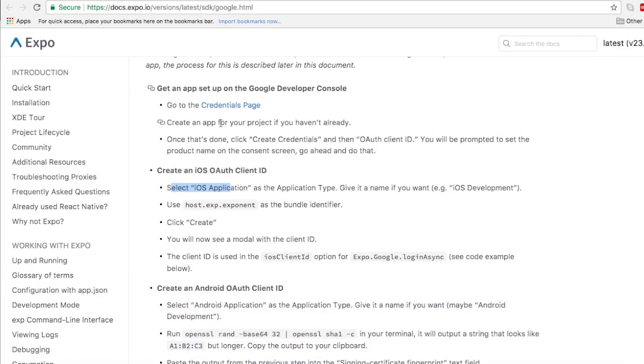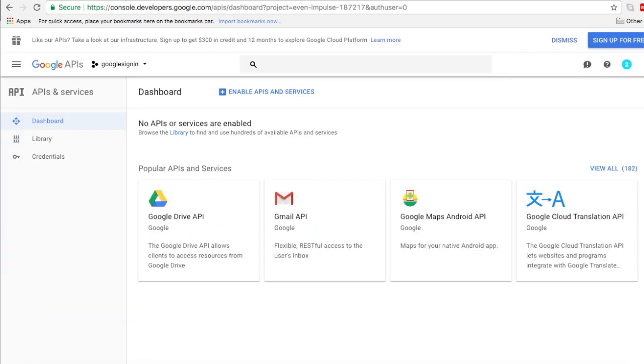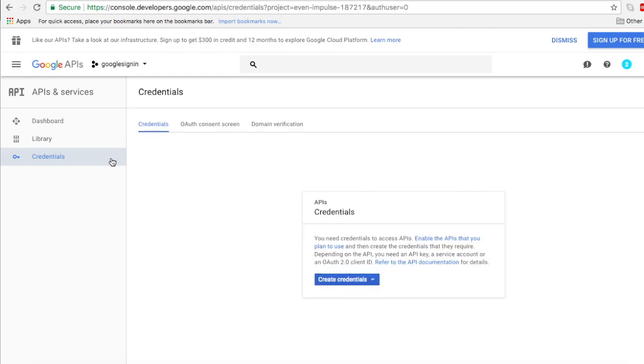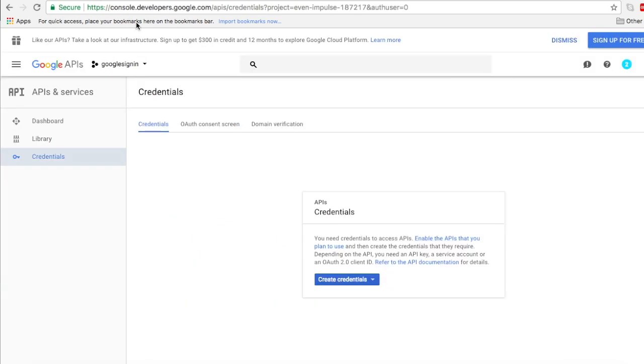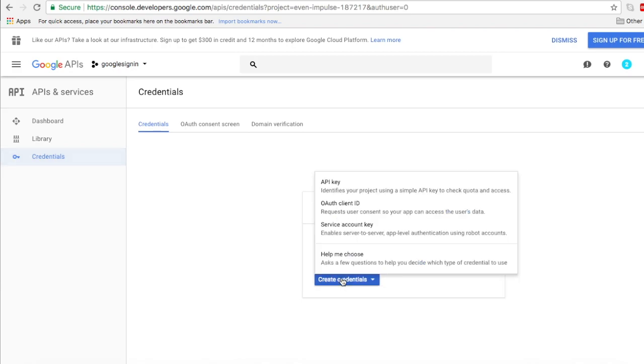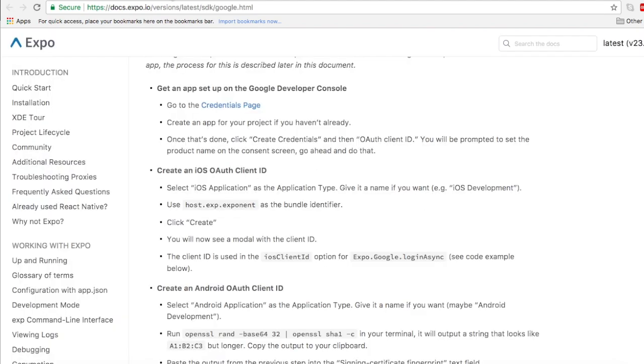Go to the credential page, create an app for the project if you haven't already. Okay, let's do this. Right, so we got this. Let's go to the credential. Once that's done, click create credential. So let's click create credential. Right, so we want to create this.